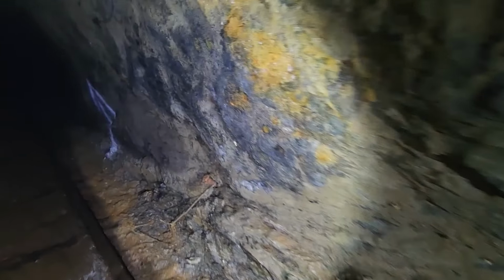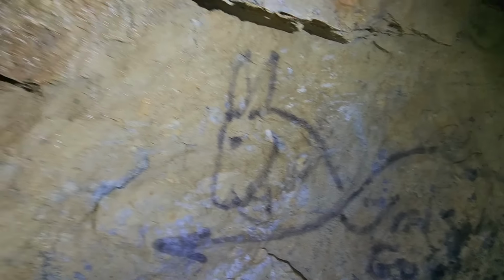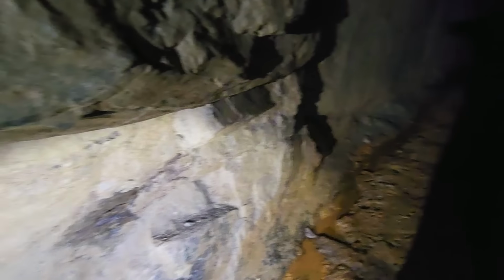So now I gotta look for bears, gotta look for miners graffiti. Oh, that's cool. Wow, look at this. Oh yeah, there's supposed to be big winds in here possibly. 350 plus feet. That's a nice mule. Yeah. Wish I could read that. Same here. Yeah, some of the reports we read suggested there was a 350-foot winze in here, so I'm looking for that. Probably most concerned about the bear. But the infrastructure I keep trying to talk about before I get interrupted by cool stuff. Described blacksmith shop, bunkhouse, what else was there? Generator building. Generator building.